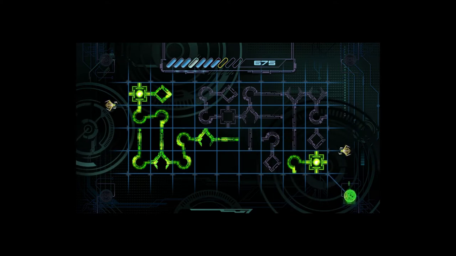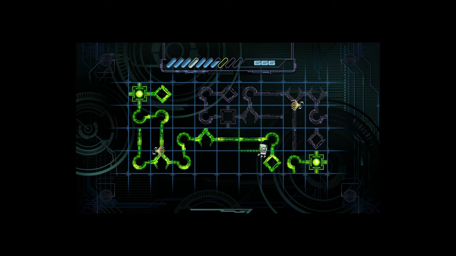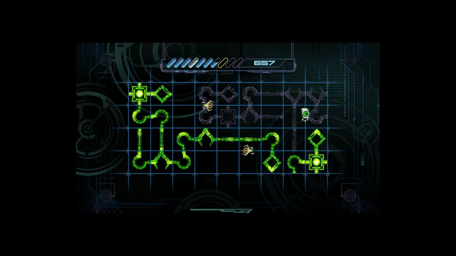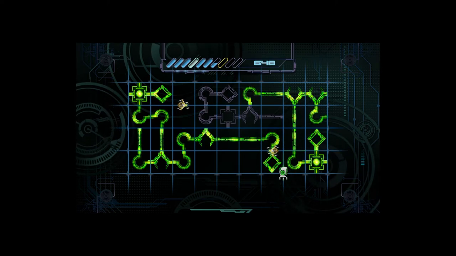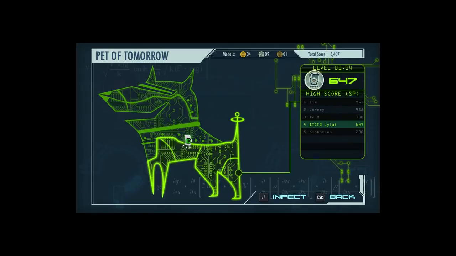Blast. So if that happens, you end up getting hit by the... If you end up getting hit by one of those guys, you end up losing a little bit of power, which is not always a good thing. So there we go. And now my score is a little bit better, as you can see. You've earned a new record. All right, so continue. Get out of here.